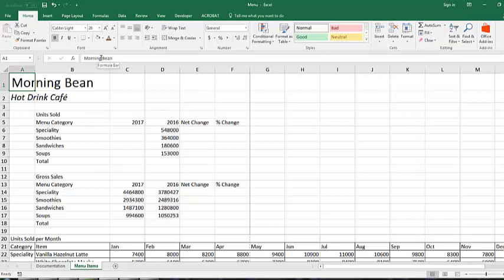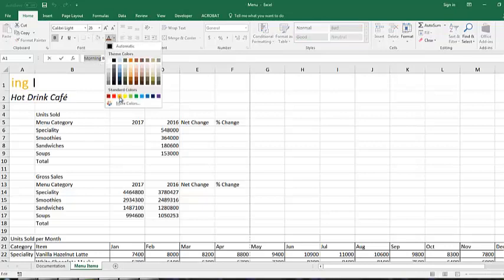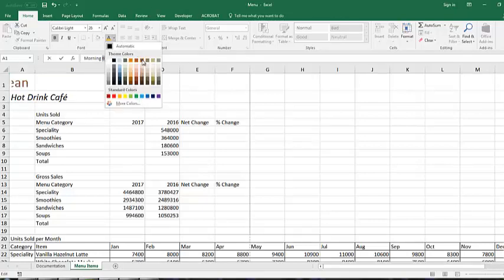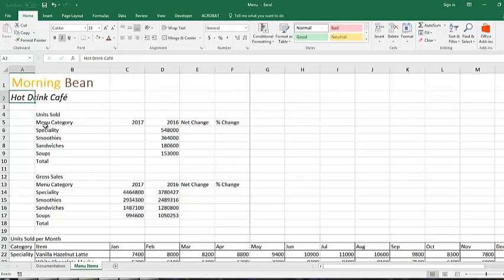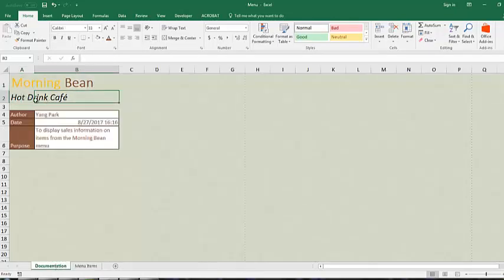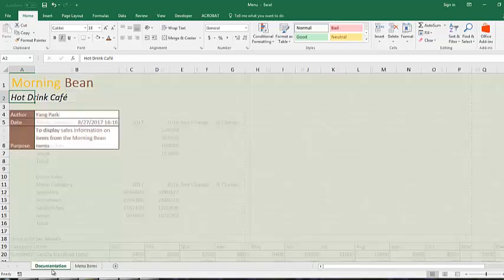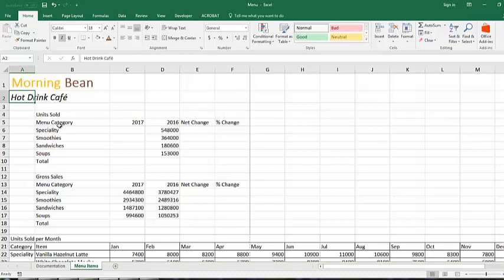So Morning we had orange, Bean we had brown. What was that? Okay, Hot Drink Coffee should be okay. So we applied the format painter.